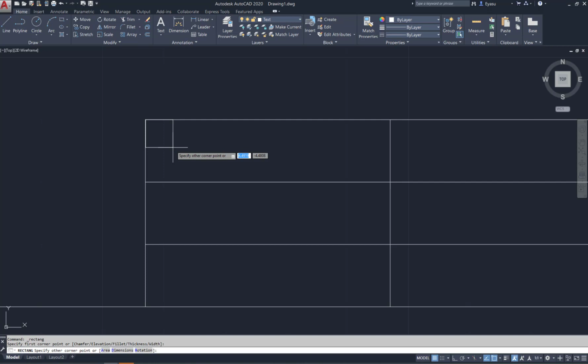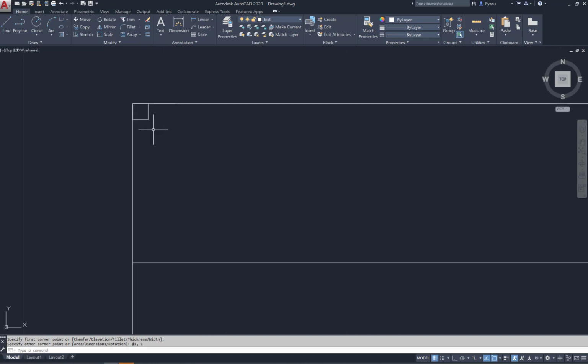X will be 1 and y will be minus 1. There you go. So my text starting point will be this. And this rectangle should go to the info layer, so that later on I could just switch it off.